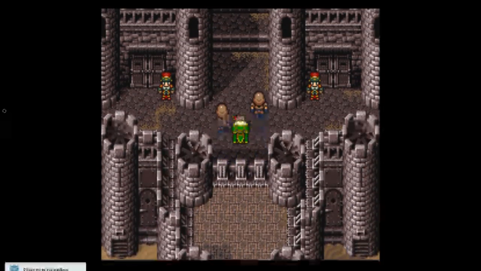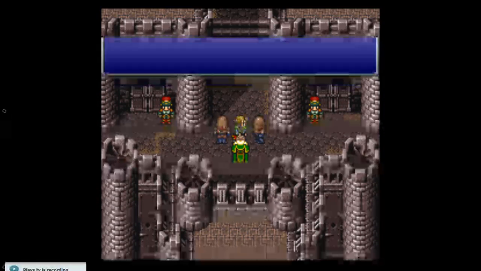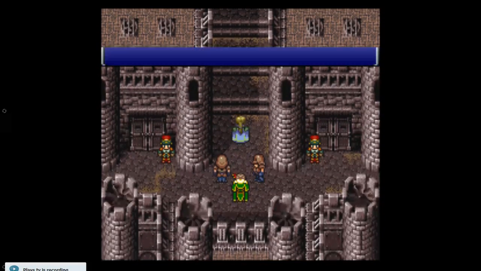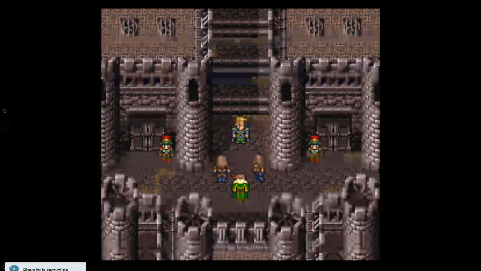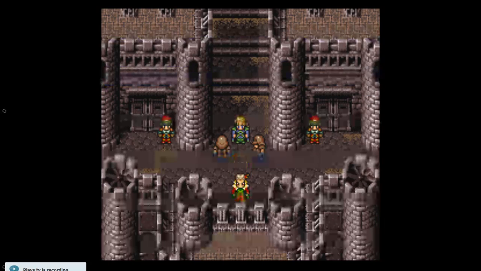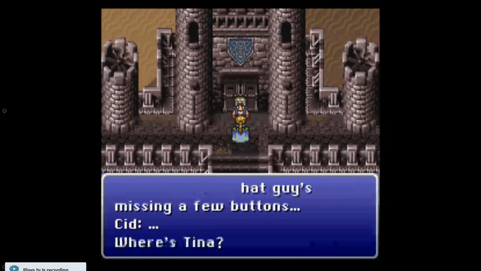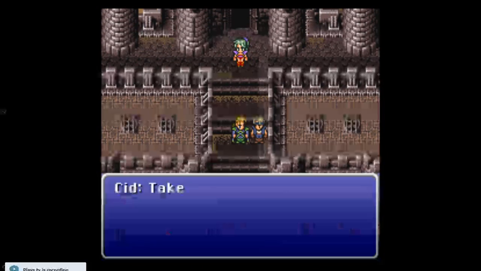So Kefka has come with a couple of Imperial soldiers looking for Terra. And Edgar's gonna give him the runaround. Because Edgar's a letch, he's like, "Oh, you're looking for a girl? I have so many girls here that I pay attention to. I can't keep track of them all." Of course, Kefka's not buying it. He probably more than suspects Edgar of being a traitor to the Empire, and more than that, he probably doesn't care whether he's loyal to the Empire or not, but they're gonna buy a little bit of time by giving him the runaround.